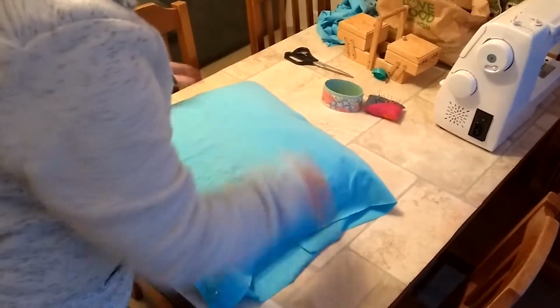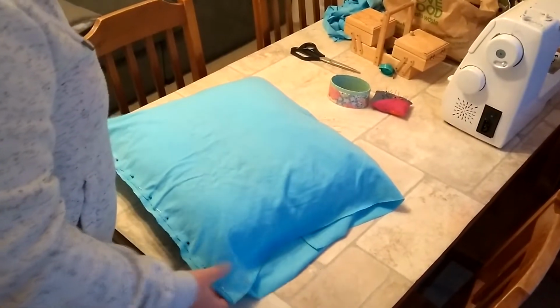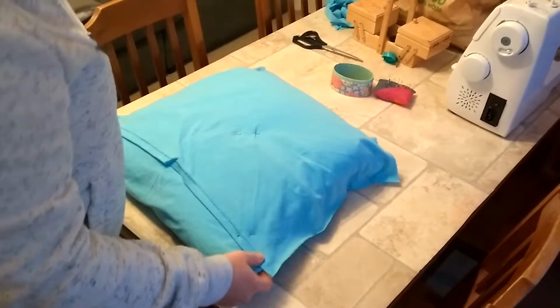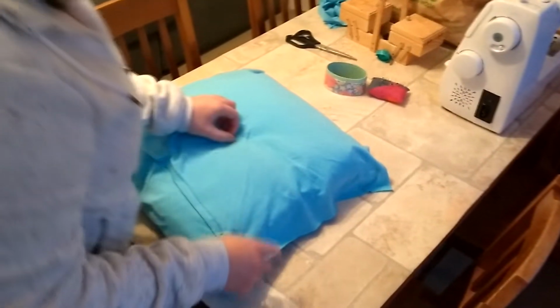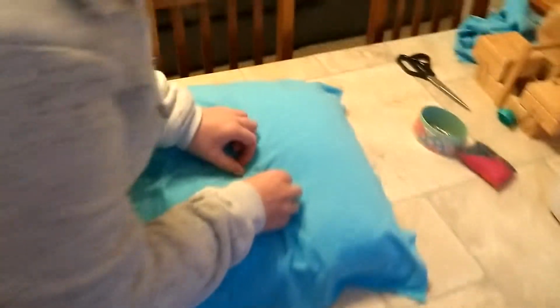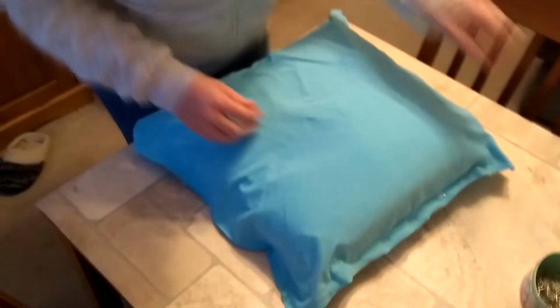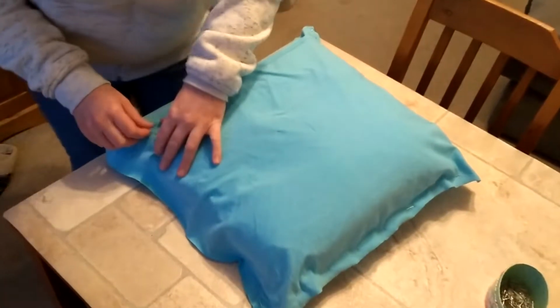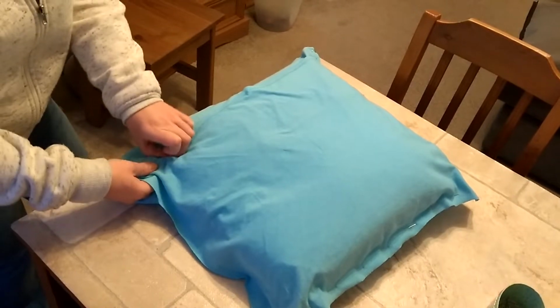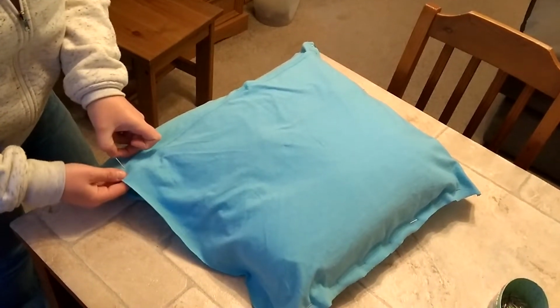So we're happy, that's the front. That's a flat. Okay, so if I'm going to take the cushion out, I'm going to have to take the pin out. Ow, ow, ow. I'm trying to do that. What I might do is take that out and then put it here.